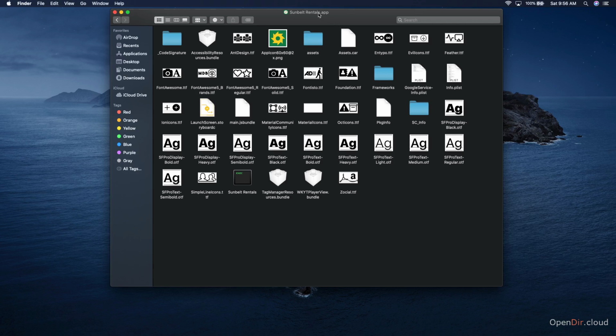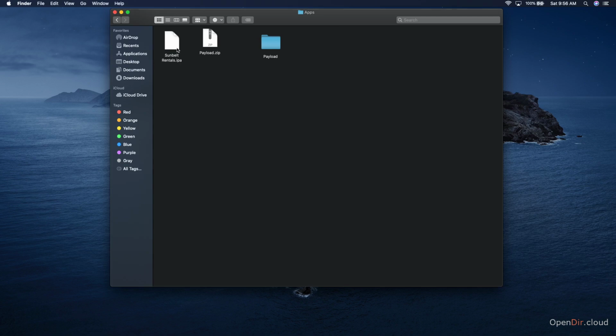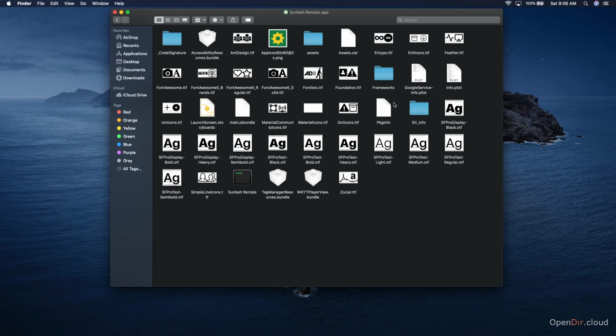And again, to quickly highlight the process again, what we did here is I had the IPA file taken from AnyTrans. Remember, we pulled this application right off the App Store and put it onto our MacBook. I duplicated this file to a Sunbelt Rentals.ipa duplicate, renamed that file to payload.zip, opened the payload.zip, went to the payload folder, and then you go to the payload folder inside of that folder, and then you control click or right click here the Sunbelt Rentals.app and show the package contents, and that's how you get to the point here of actually looking through the application source code, taking a look through some of the hard-coded files and everything like that. So that is how you would do this from a manual perspective and looking through the file system manually.